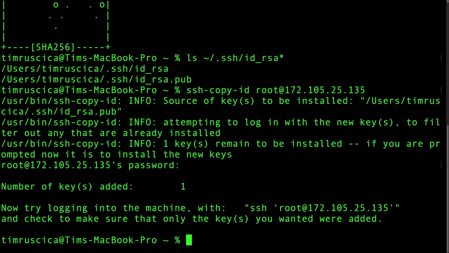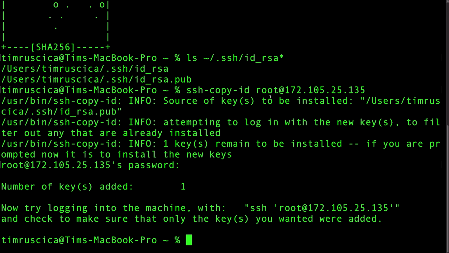Now, I know this is a lot of information. Just to reiterate here, typically you don't do this for the root user. I'm just doing it for the root user for this video because it's easier and I forget the other users that I've created, to be honest with you. But usually you would create a new user that would be a sudo user. So you would add it to the sudo group. Then you would do this for that user. Anyways, I just wanted to make sure that's clear that traditionally this is not done for the root user. So anyways, now we've added that key.